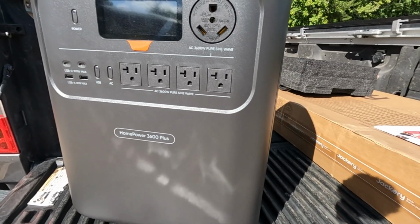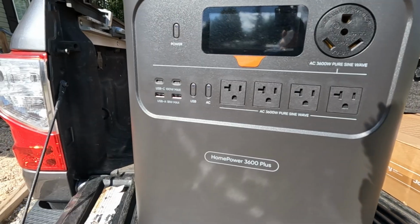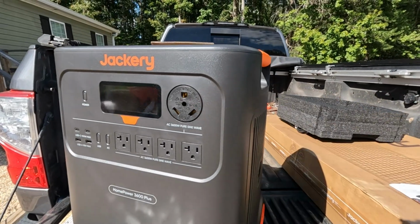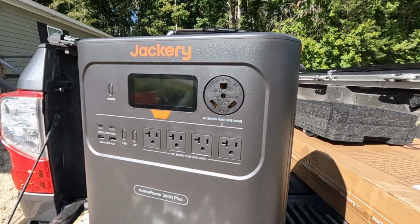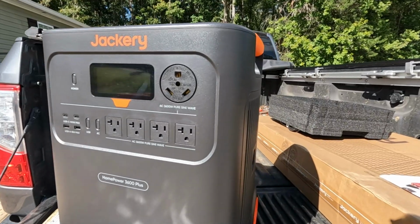We've got all the plugs we could need. There's 4 standard grounded outlets. We have 4 USB outlets, 2 of them being USB-C, and then there's a 30 amp outlet, for example, if you wanted to plug it up to your RV or other 30 amp output. So this has a lot of plugs, a lot of capacity to power whatever you want.